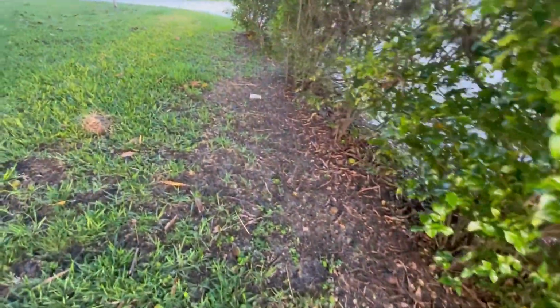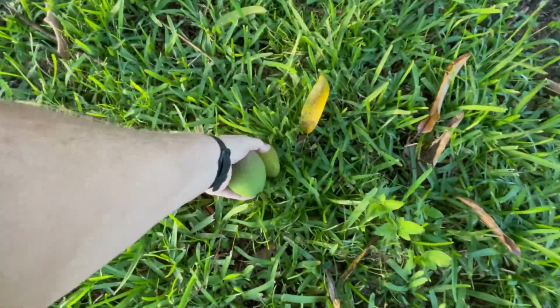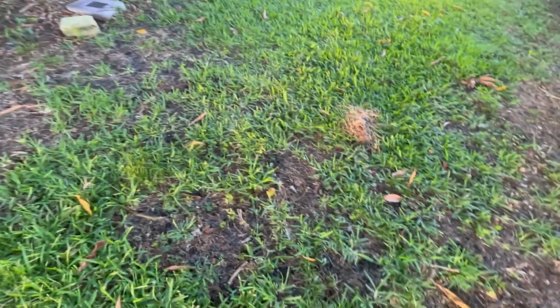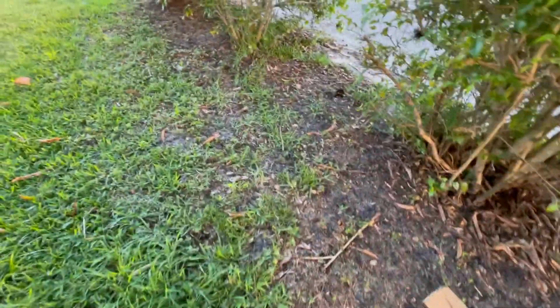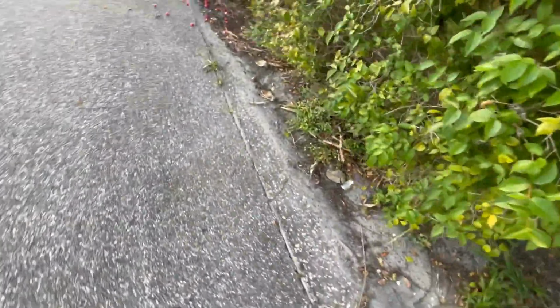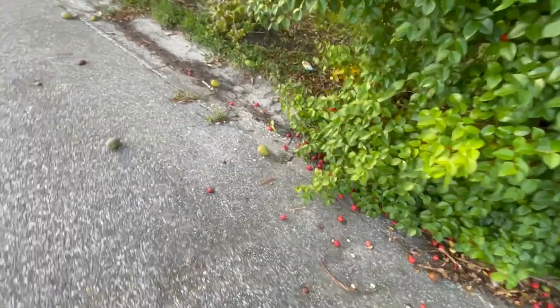Anyways, they are all over out here, and that's what happens every year because of the wind and storm. That's another big one. Not quite as big as this one, but it's just a waste. So I should probably get those picked up. Anyways, you can see them all out on the street here too. And look at all the cherries. Oh, this is heartbreaking. Look at these big, huge mangoes.